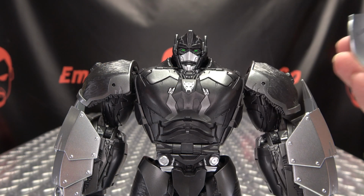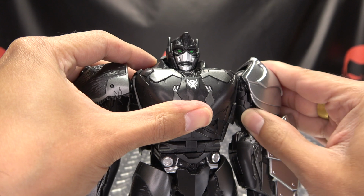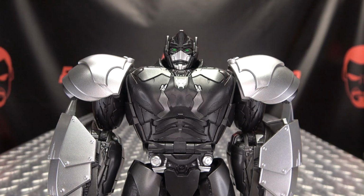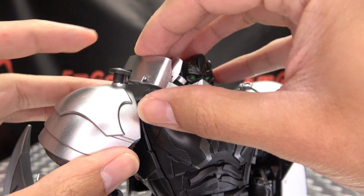And then you have the shoulder pads here, and they just plug right into these ports here on the side. Just make sure you have it lined up. There we go. Just pop that in, and pop that in. And there he has his new shoulder pads. And then you have this like collar piece here, and this plugs onto the shoulder pad.